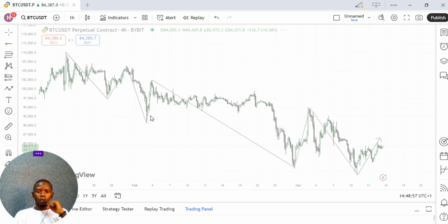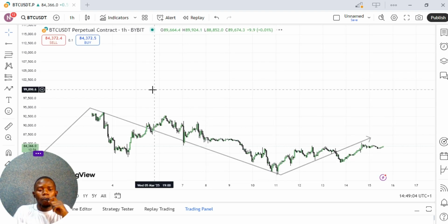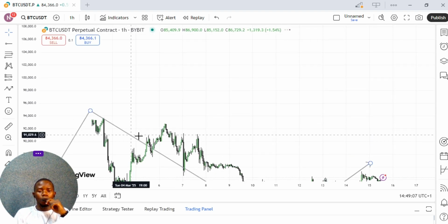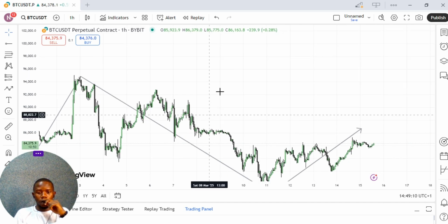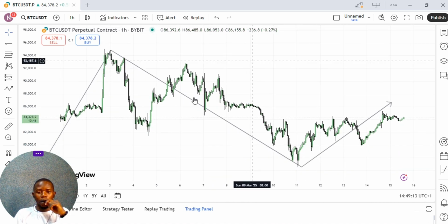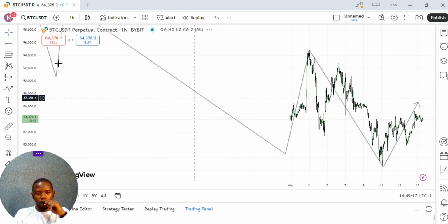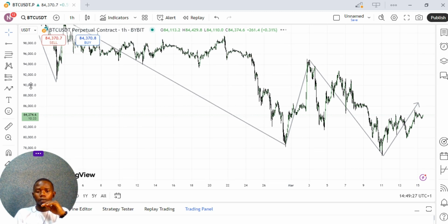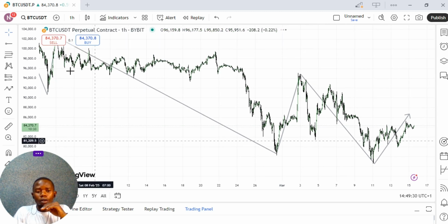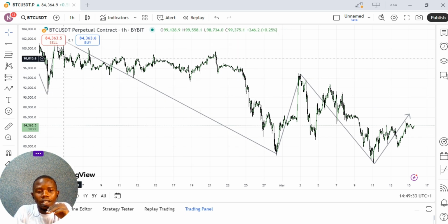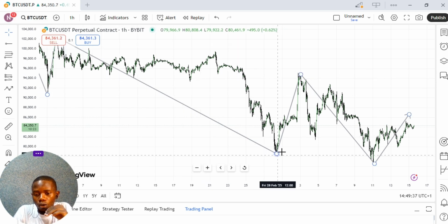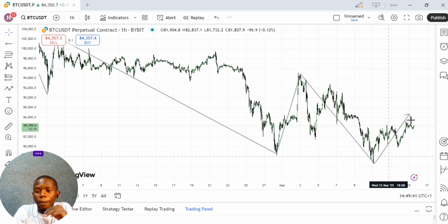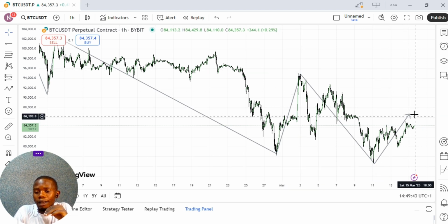Network is slow. Okay, so here is what you will see. Let me bring it closer so that you can see what market fractality is. Now these zones, this is our swing low, this area here is our swing high, this is our swing low, this is our swing high, this is our swing low. Then we expect the market to create a swing high on a lower time frame.